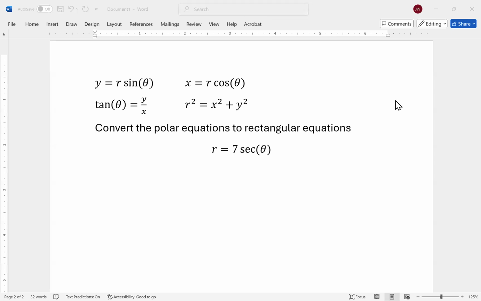Now, there's a number of different techniques we can utilize when converting from polar to rectangular. We're going to either need a tangent theta, or an r squared, or we could also use an r sine theta or an r cosine theta. These top two are actually the more used versions. So here we have an r by itself. If I just square both sides, I get a secant squared on the right, which doesn't do a whole lot for me. So instead, since y involves sine and x involves cosine, if I have another trig function like secant, oftentimes I'll write secant in terms of sines and cosines. In this case, I can write secant as 1 over the cosine of theta.